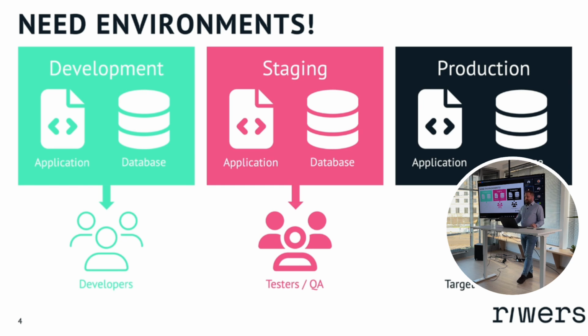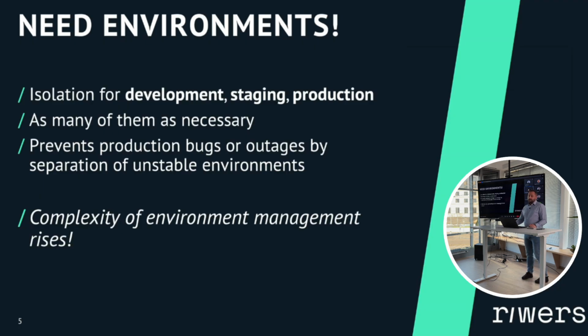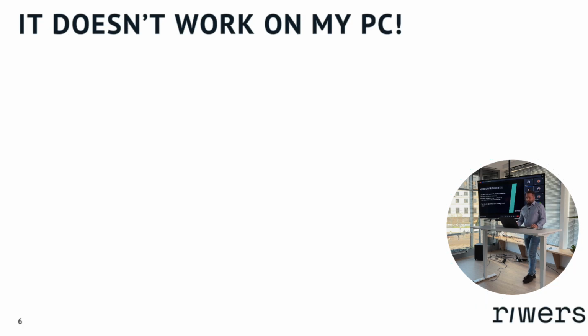Now we're talking about the same application, which is deployed 2 or 3 or 4 or 7 times, because that's just the base isolation for development, staging, and production. But you may get as many environments as you like for different feature sets or some special branches. You have no limits here.